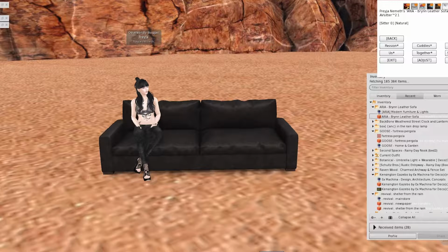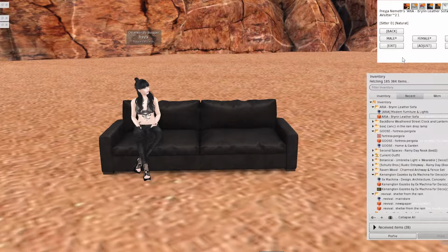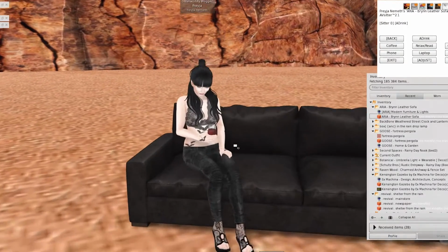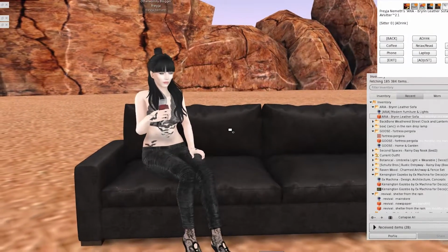More menus under here. Sounding like some of these are a bit more adult and some just cuddly. We have friends, a couple of hanging out sort of poses, and then we have single sits for males, females, and with props. I'll have a drink, I think. And it's using the new experience keys, which I have enabled here. So the app sitter, yes.